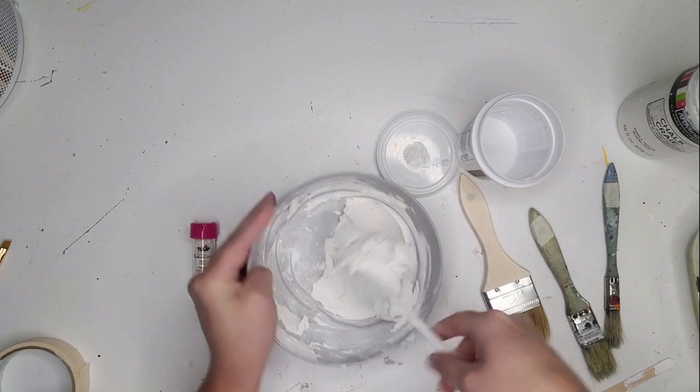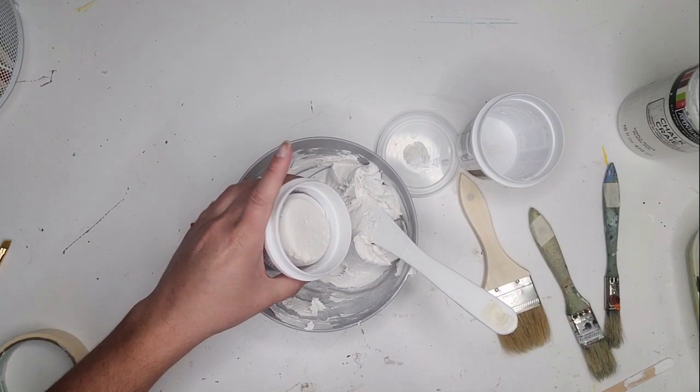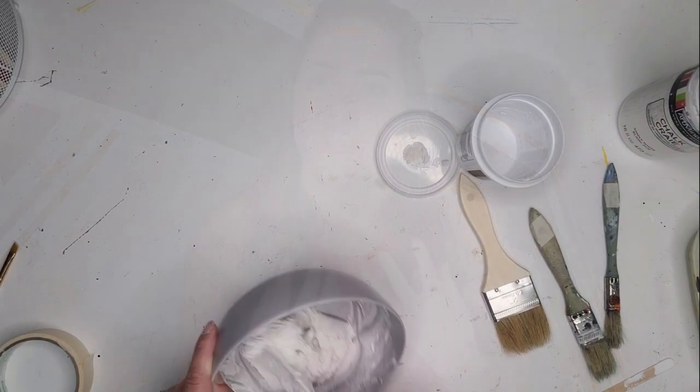I mixed it in. I wanted it to be a little brighter, whiter than that slightly grayish or off-white color that the spackling is on its own. And then I wanted to add a little pizzazz and some glitter. It didn't really show through here, so I just ended up adding that at the end. So I just mixed that up really well. The best way I can explain the texture that I was looking for was like a thick frosting. So I'm going to take that and then just use whatever you have.